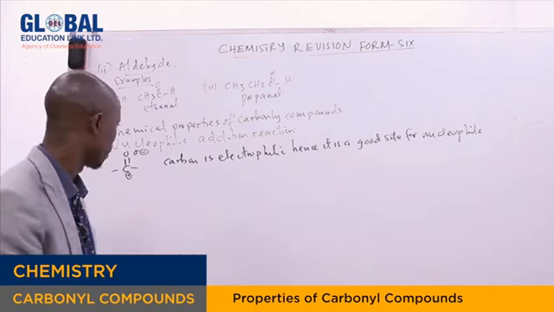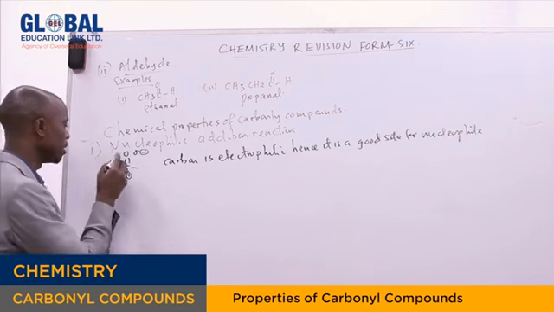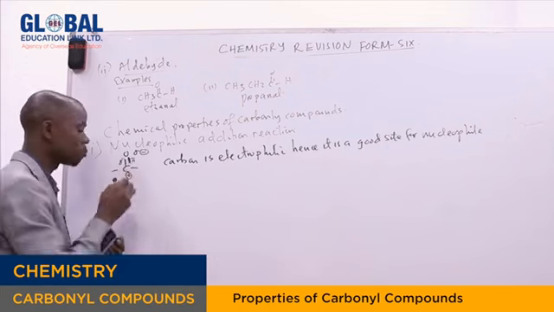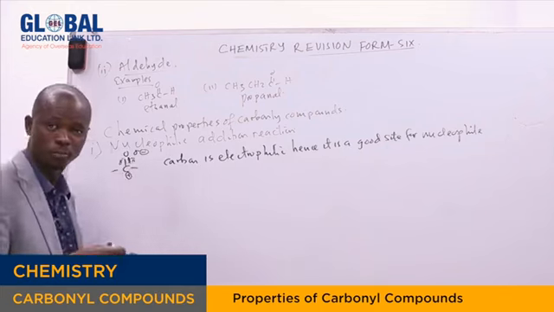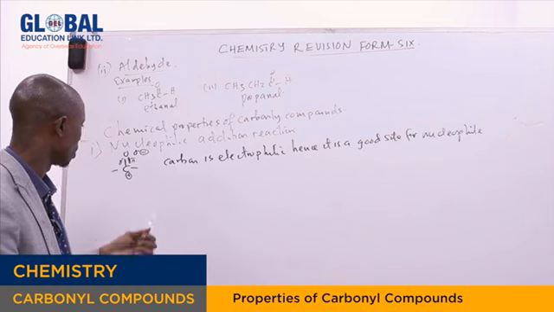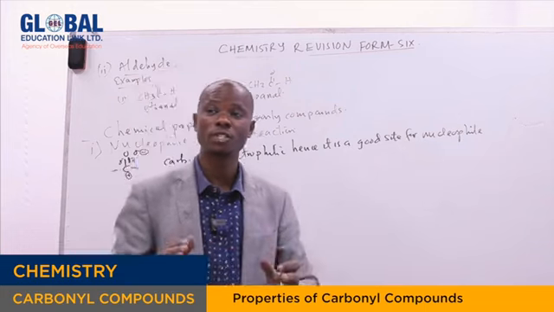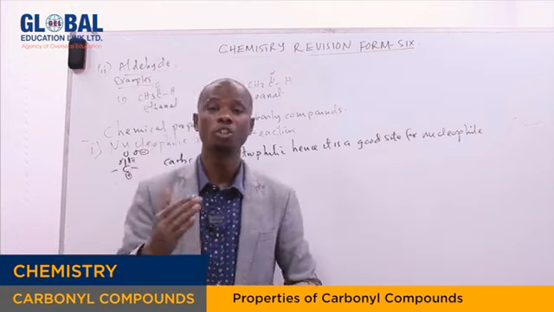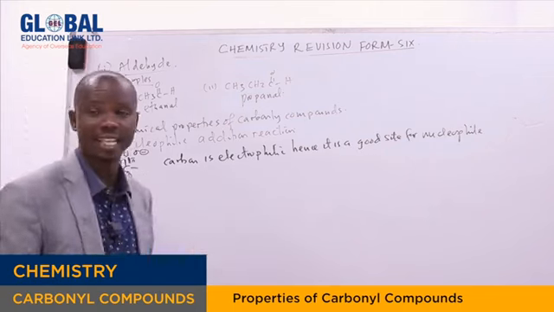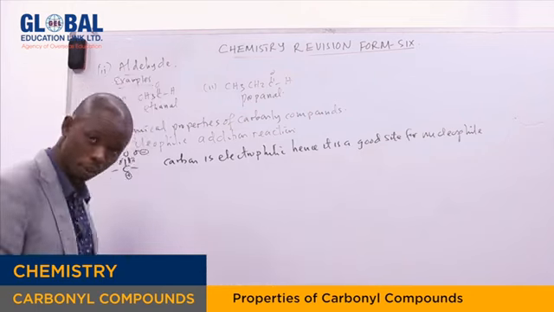Now, why addition reaction? Addition reaction here can be explained by the double bond. We have the sigma bond, and this is the pi bond. The presence of this pi bond, or this double bond, for the carbon of the carbonyl group makes carbonyl compounds likely to undergo addition reaction, because the presence of pi bonds makes organic compounds undergo addition reaction. So from that point, I have explained why nucleophilic and why addition reaction. That is important for you to remember.